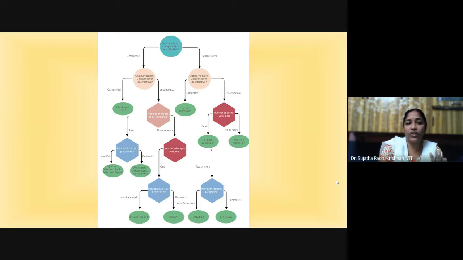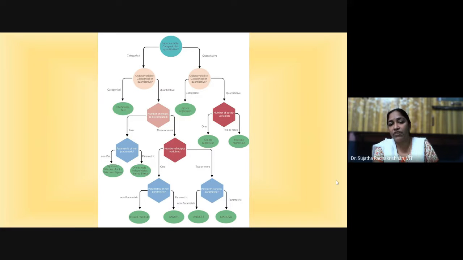So I may be having this again, the parametric or a non-parametric, based on the assumption or without the assumption. When it is going to be non-parametric, I'll be using the sign test or the Wilcoxon rank or the Wilcoxon sign. So all this falls under the statistical analysis. This particular chart gives you the complete information on what stats we are supposed to use for the particular data set.